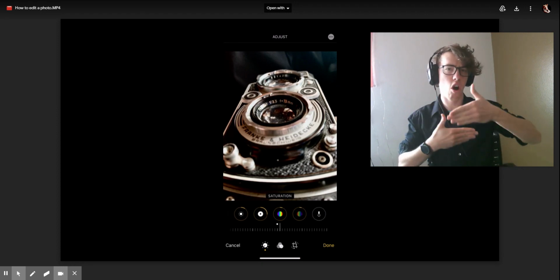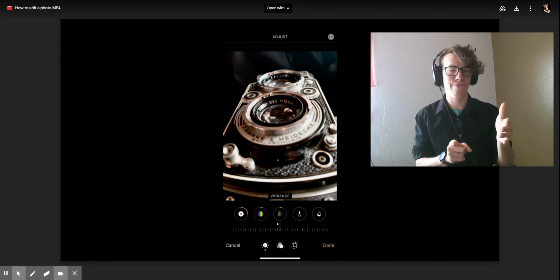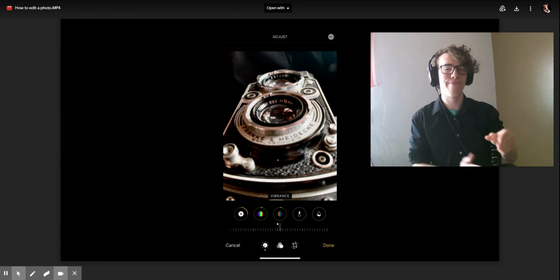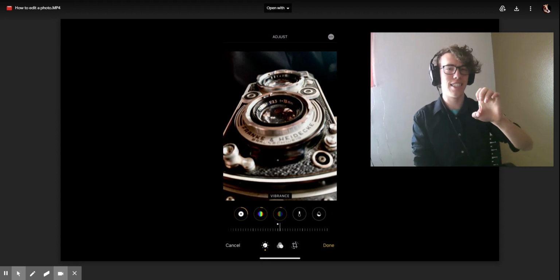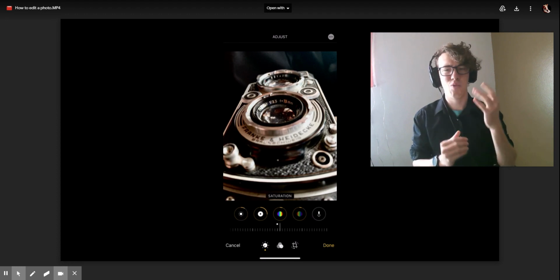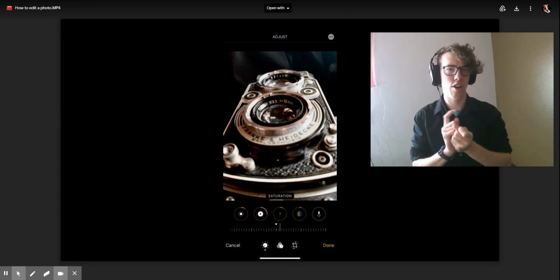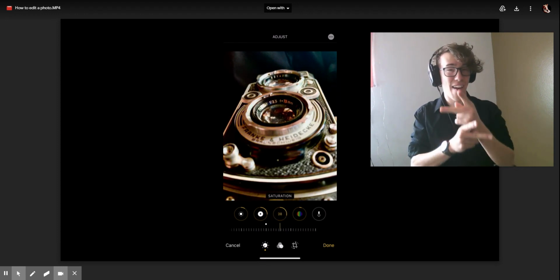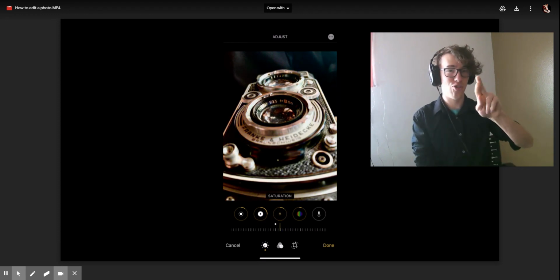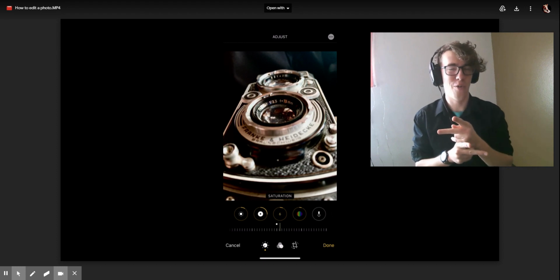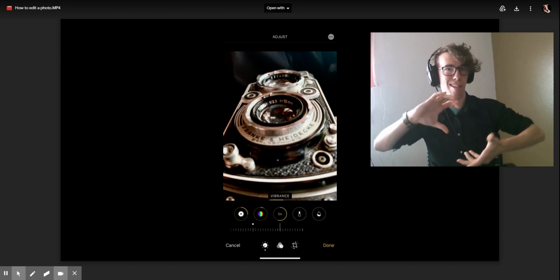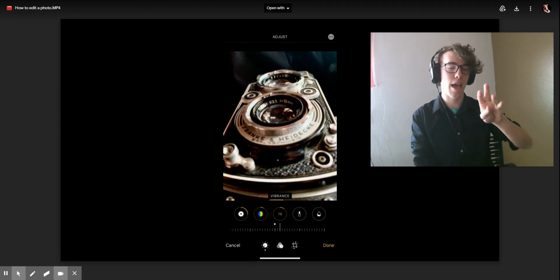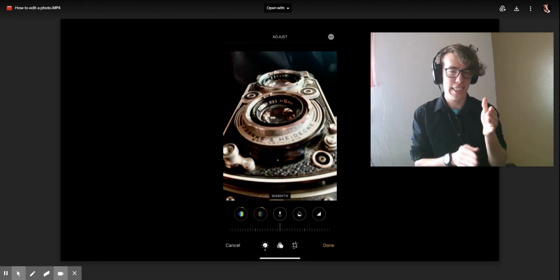I'm not going to play with saturation or vibrance because I'm going to turn my image into a black and white in a second. You don't have to. I'm just going to show you how to. But if you want to use saturation, you have to be careful with it. It can make things look really phony really fast. So don't go too far with your saturation if you do any of it. And vibrance, not as intense, but it kind of messes with the color a little bit. So just try a little bit of it if you do any.